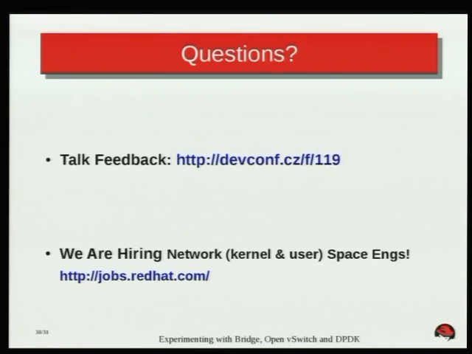So I have at least two ways of testing this. One is simply telling it whatever comes in this port, forward it to the other port, and do the opposite as well. So this does not imply any forwarding database lookups. I don't need to care about the MAC addresses. I don't need to care about the IP address. I just move the packets between the ports. Or I can tell the OVS to work as any other switch does with MAC learning. So for every packet received, it will have to look at the MAC address, look at the database, see in which port the MAC address is located, and then send the packet. So we have these two options.